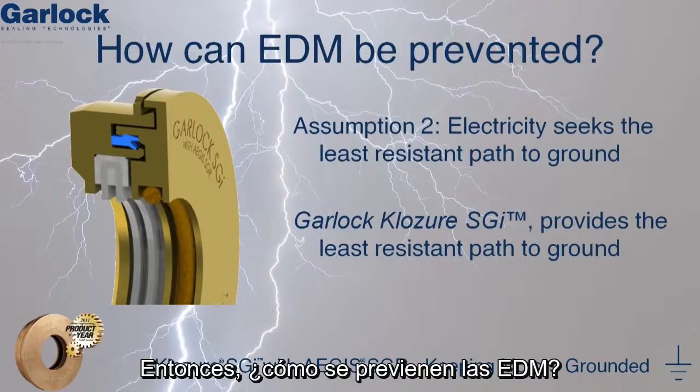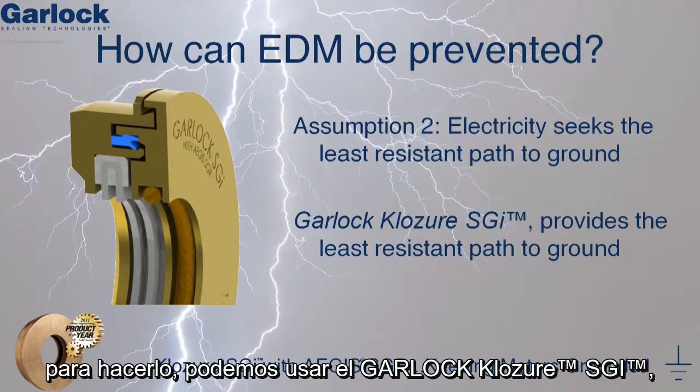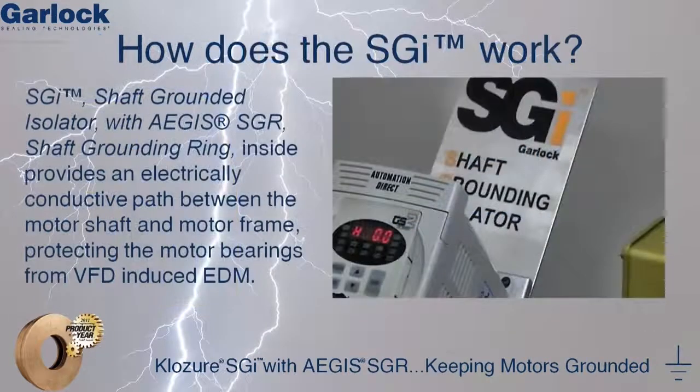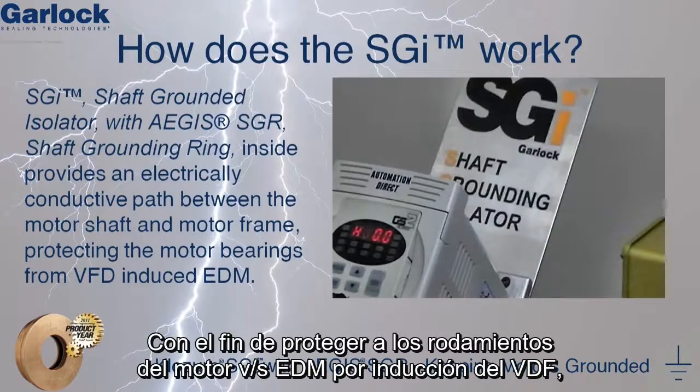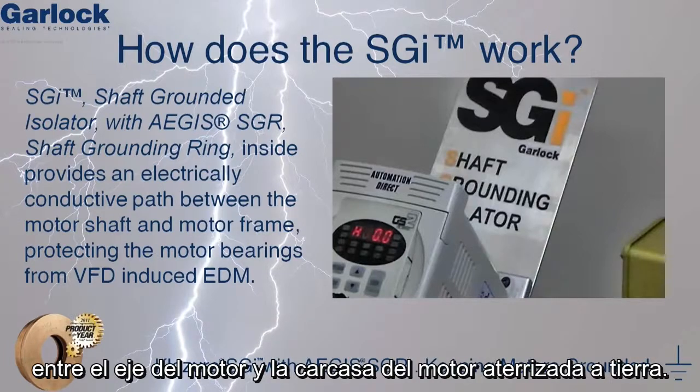So how can EDM be prevented? Based on the previously mentioned Assumption 2, that electricity seeks the path of least resistance to ground, we can use the Garlock Closure SGI to do so. The Closure shaft grounded isolator uses the EST Aegis shaft grounding ring in conjunction with the Closure Guardian bearing isolator. In order to protect the motor bearings from VFD-induced EDM, we can use the SGI to provide an electrically conductive path between the motor shaft and the motor frame.